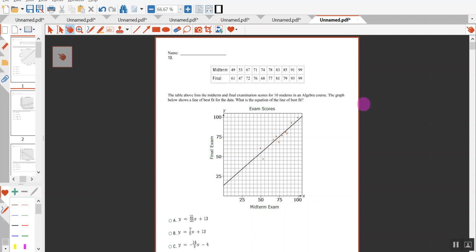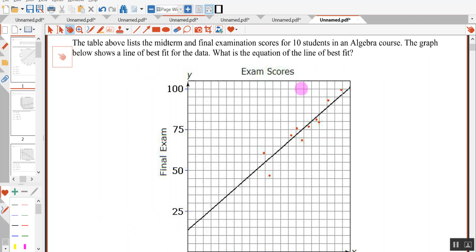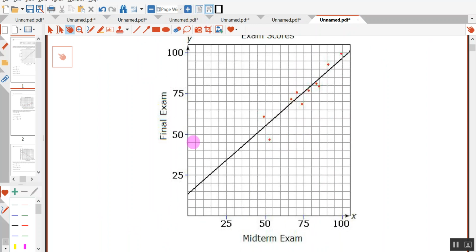Alright. So you've got this one that says exam scores, final exam, midterm exam. So we're looking for any relationship between the midterm exam and the final exam. What do you think the relationship could be like? If you do better in the midterm, you're probably going to do better in the final. Makes sense? What kind of relationship do we have? Positive? Quite strong? Yeah? Linear?